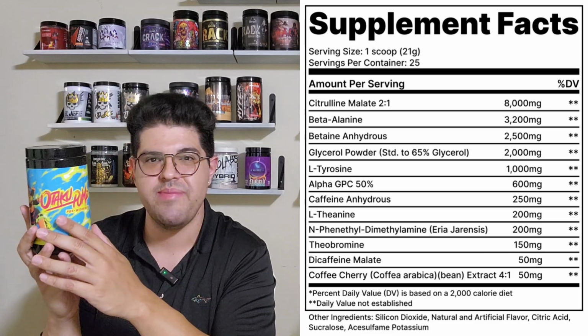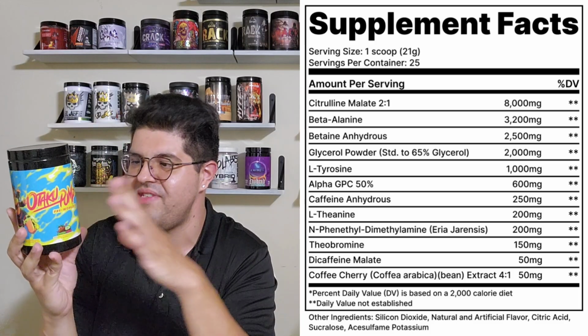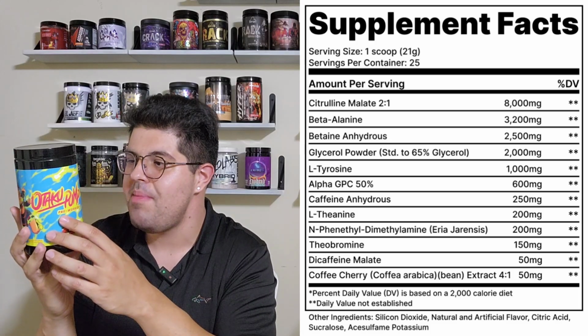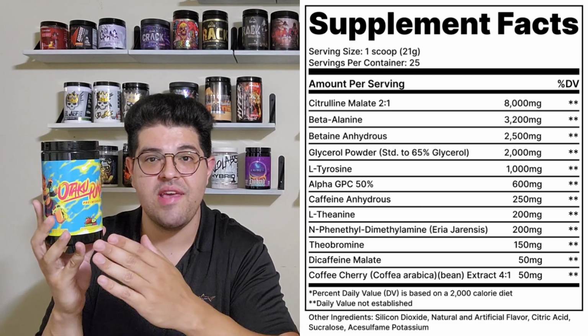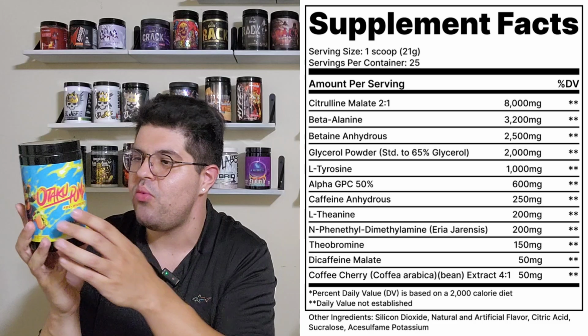So 200 milligrams, guys, don't you dare scoff at it, because it can hit really, really nicely, especially when synergized with some of the other ingredients we have, such as theobromine, which does come in at 150 milligrams. So that is the little cousin to caffeine, provides focus and stimulatory effects, a little milder than caffeine, but pairs really, really well with it.